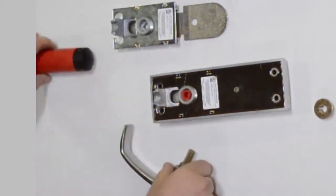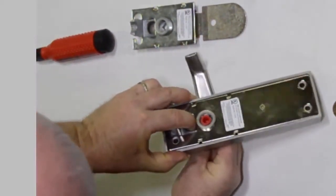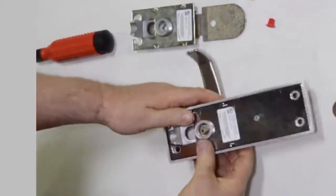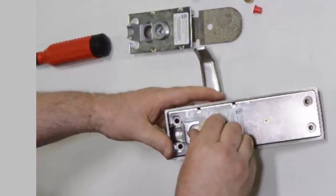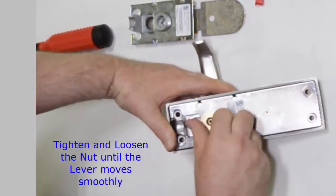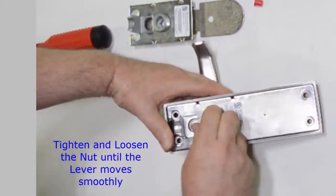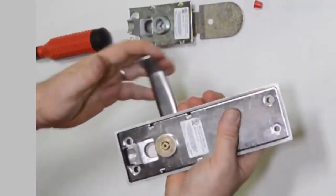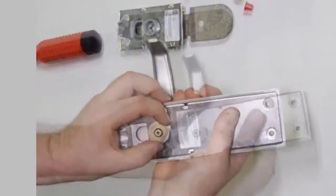Next, you're going to be installing the lever. The red piece that you see there was used just for shipping purposes. That will pop out of the assembly when the lever handle is in position. Next, you're going to place your adjustment nut onto the spindle and tighten down completely. Once it's tightened down completely, test the lever's motion. Make sure that it moves smoothly and operates properly.